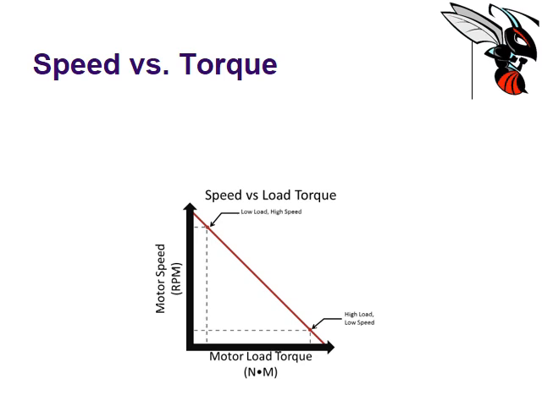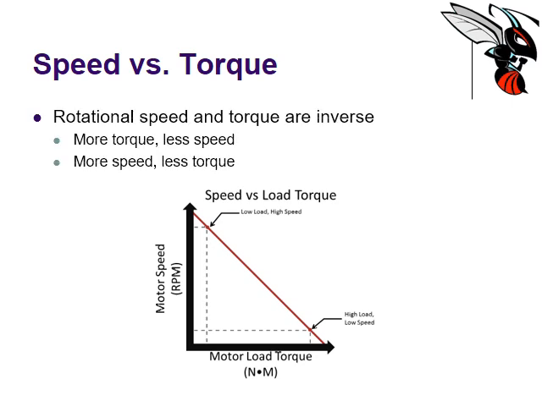Now here is a pretty cool or very important relationship between speed and torque. You can build a robot for speed or you can build a robot for torque, but it's pretty hard to build a robot for both, at least not with mechanical advantage, which we're going to discuss later.